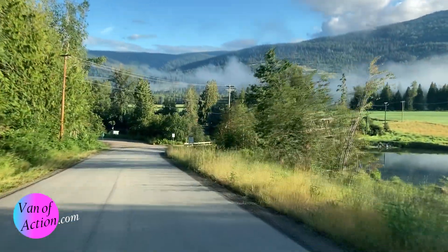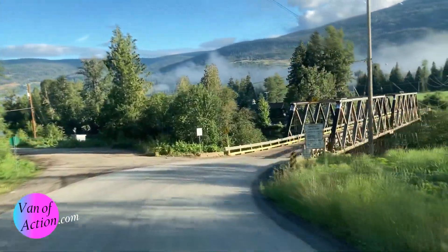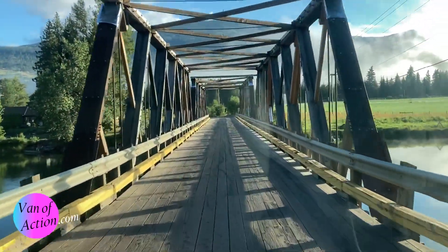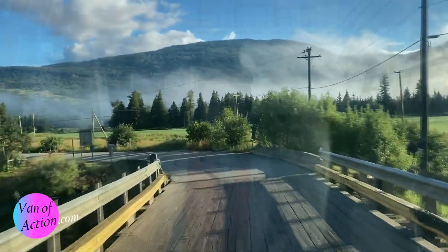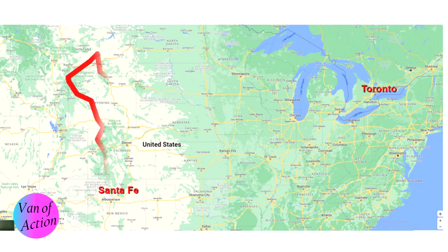We wanted them to create a bit of a lounge area in case we had company when we were camping, but also to maybe go on day trips with people — go to the zoo or a beach, have our bikes in the back. Also maybe just pick somebody up, take them out for dinner when we're in a particular city, not always relying on someone else to do the driving. And we're coming up to a trip this spring — we're going to drive from Santa Fe, New Mexico to Ontario, Canada. It'll be an eight-day drive with another couple. We won't be sleeping in the van, but we'll be traveling in it and having access to the cooler and comfort — just a much better option than jamming into a car for a road trip.